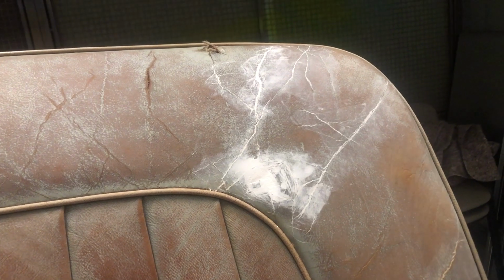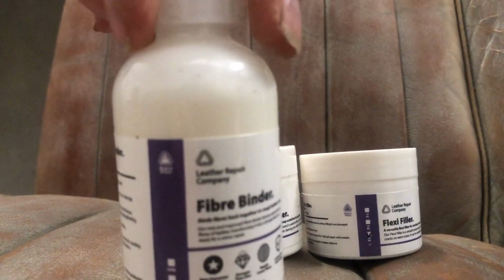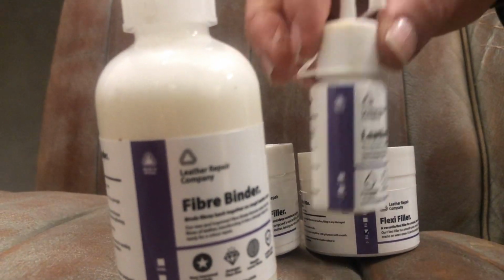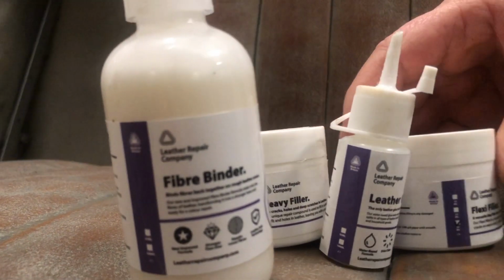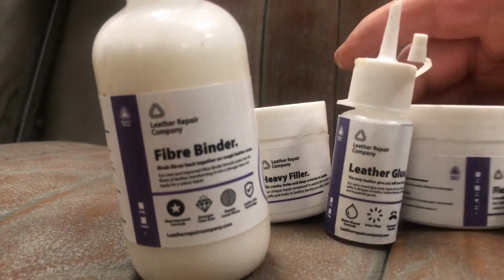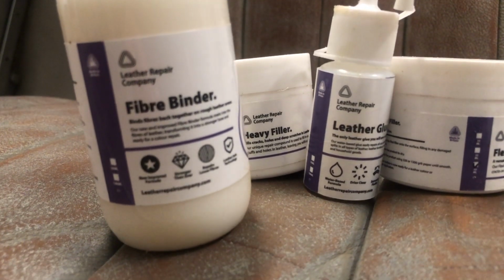So the products we have used today on this video number 4 are the heavy filler, the Flexi Filler, the fibre binder, which is this particular product here, and the leather glue, which is in the middle of those two. Turn it around, you can see it. And those are the 4 products that we've used here today in video 4 of this Riley Pathfinder restoration.